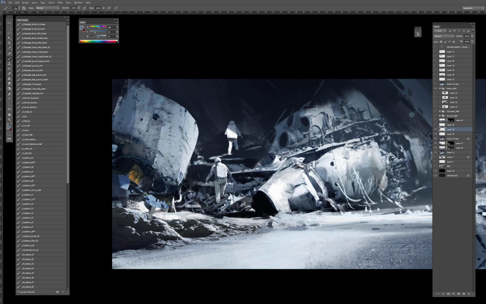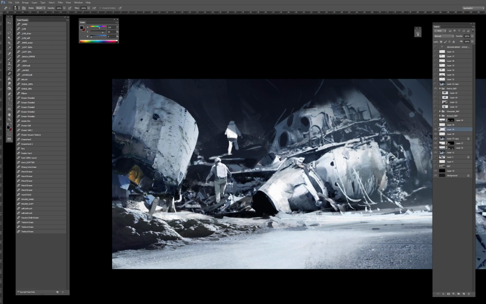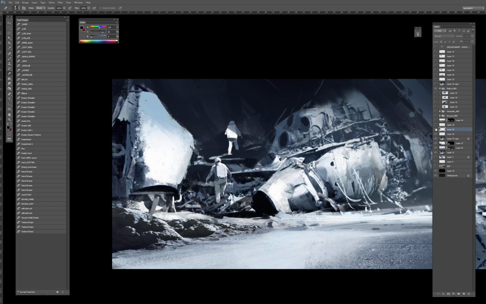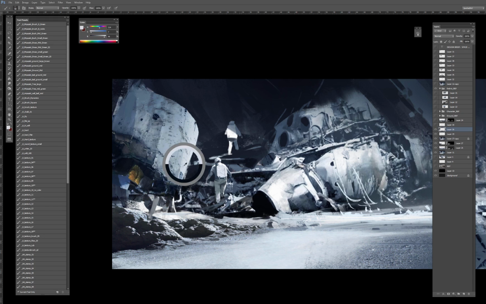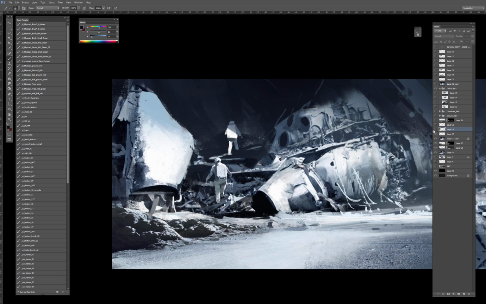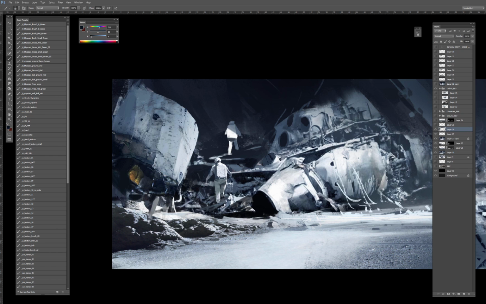Now this is where I'm gonna start painting on top of it, kind of obliterate anything that I don't need. That bit of yellow is pretty cool, you know. I'm just gonna keep it there for now and see if it's worth keeping there. It might not be too distracting.